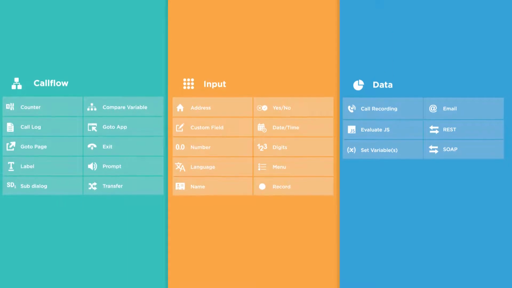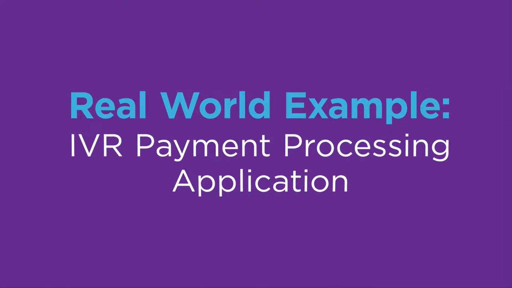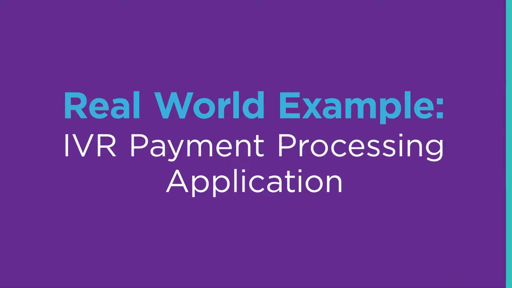In this video, we'll cover the basic functionality of each module in Plum Fuse so you can get up and running fast. To help understand when you might want to use a particular module, we'll use a real-world example. In this case, let's assume you want to build an IVR payment processing application that allows callers to make a payment without talking to an agent.